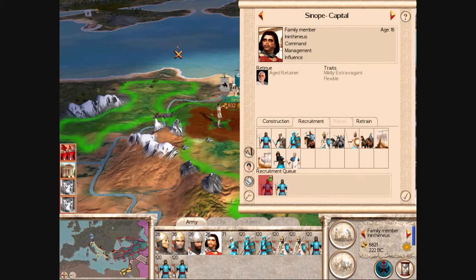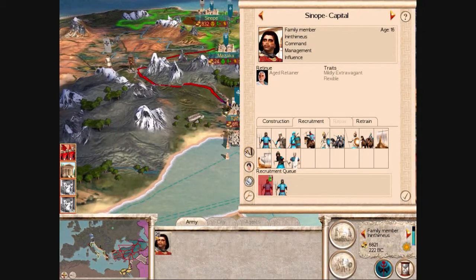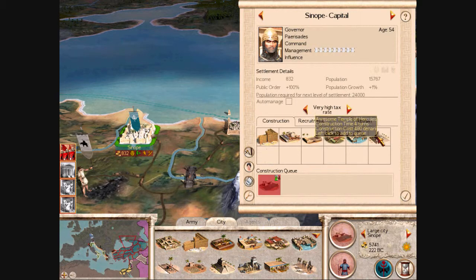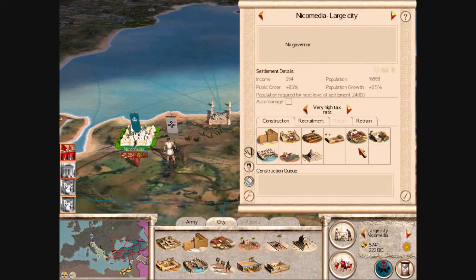And we got another... We're just pumping out family people right now. Not a problem at all. This guy is going to go down to Tarsus, because the guy in Tarsus is getting pretty old, so he's going to need a replacement. And I would like to have a governor in my capital at all times, because otherwise it's kind of weird.